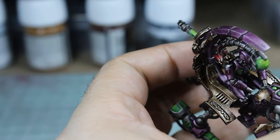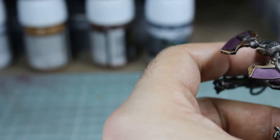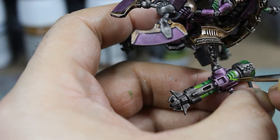As usual the lenses are going to be green, along with all of the buttons on the controls for the vehicles. The point of that is — let's face it, they're Necrons; they're only going to be flashing red buttons if there's a problem with the machine, and they're Necrons so if it had a problem they would already be repairing it. So the chances of a red flashing light are pretty slim, and I quite like the way it contrasts on the silver panel alongside the purple of the driver.